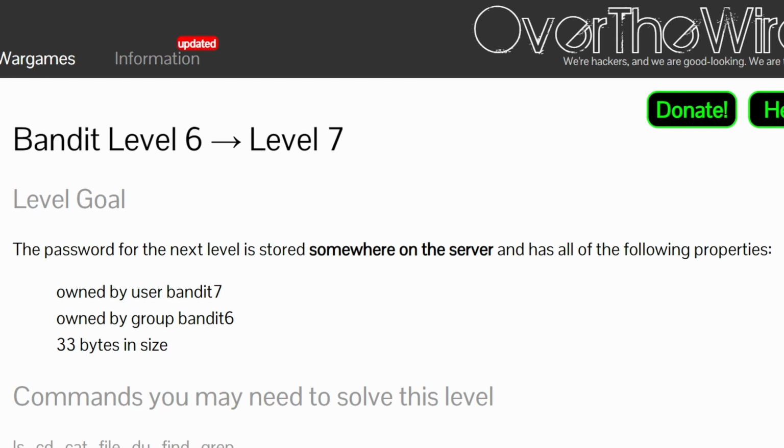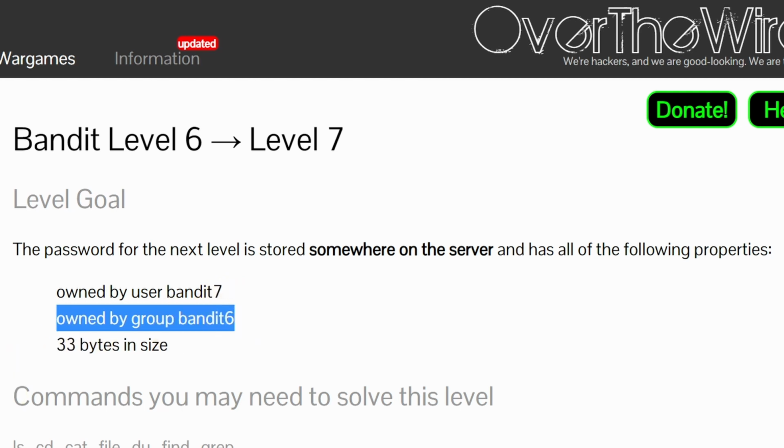According to the objectives, the file with the password is somewhere on the server and has the following properties. Owned by user Bandit7, owned by group Bandit6, and 33 bytes in size.